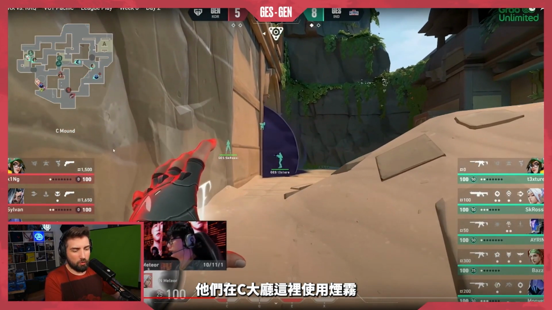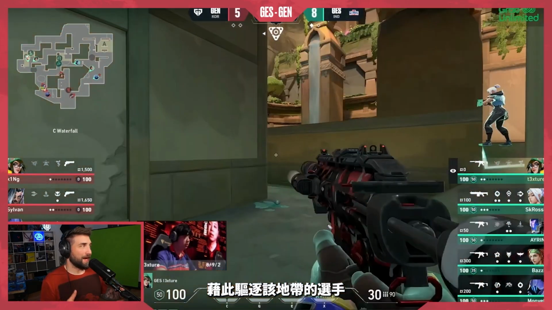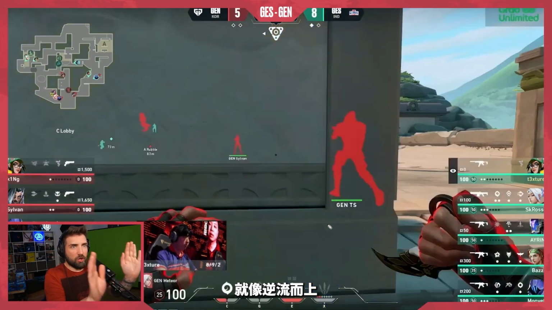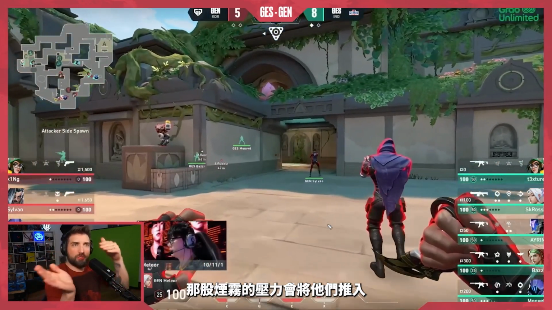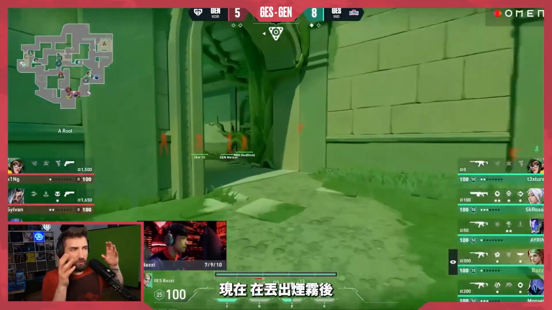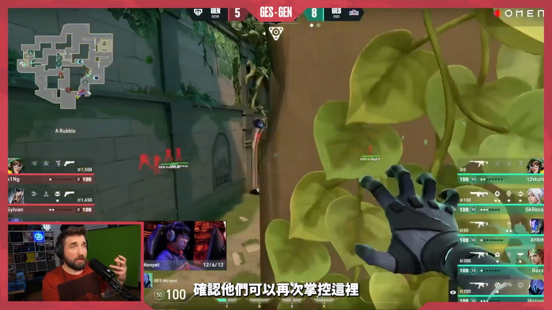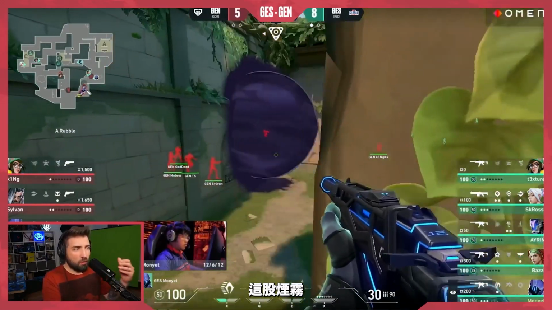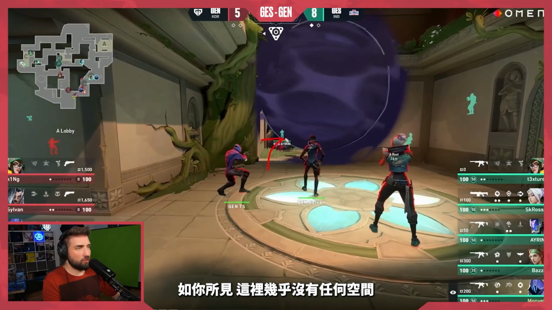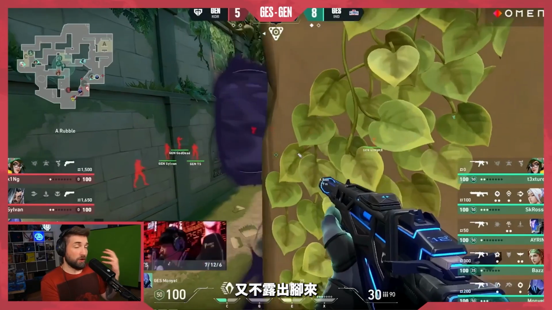By using the smoke over here in the C lobby, they push away the players from that area because it applies pressure. It's like pushing against the current. The pressure from that smoke pushes them into the hands of the A lobby players. Now, after doing that smoke, they need to recheck the area on A and make sure that they can establish control again. This one-way smoke here is so hard to go through. As you can see, there's almost no space here that allows you to peek safely without being exposed with your feet.